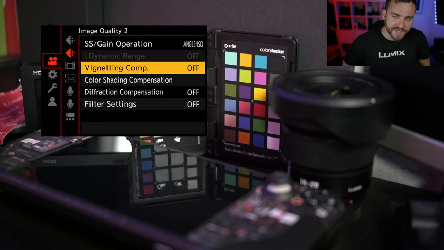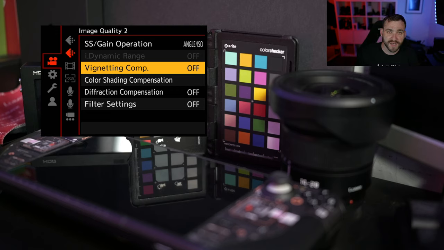Vignetting compensation in our cameras is, by default, off. If you are shooting in V-Log, make sure this is off. It has the ability to be turned on even in V-Log, because there are times where people just want vignetting compensation turned on and may not be heavily grading footage. But for a lot of people who are really going to be pushing and pulling footage, you want as little software processing done to that footage, typically.